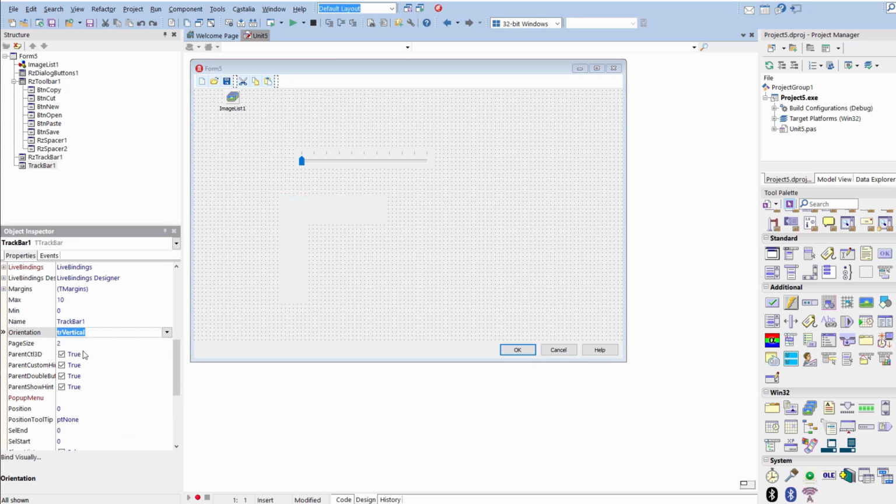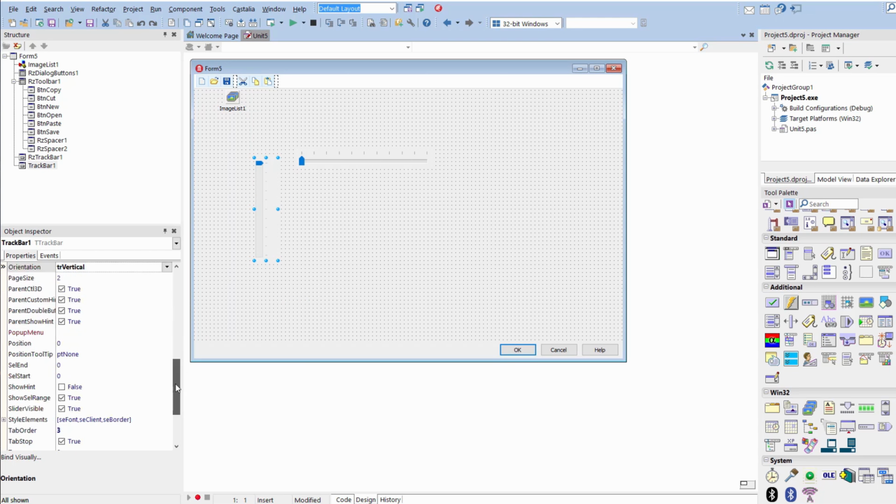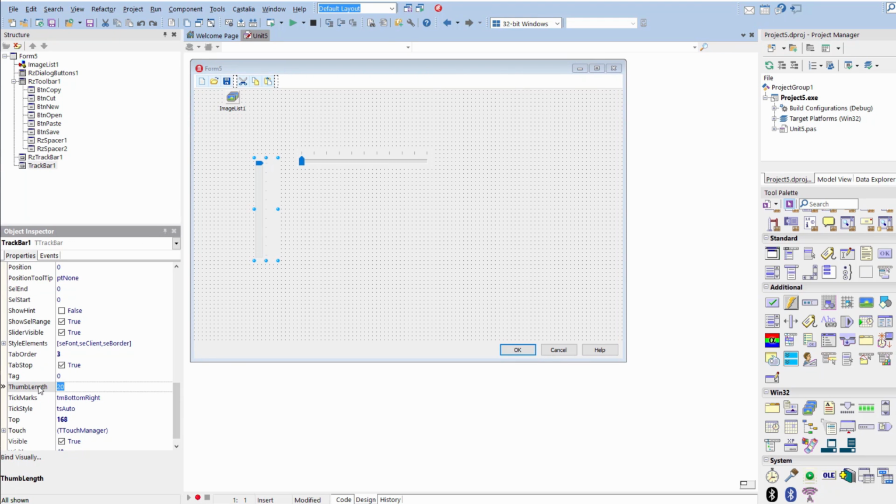And if I change it, then it tries to force itself into what sizing it was there, and I have to constantly fight with the control. And one of the things that is most irritating for this is that I can't control the size of the track. I can change the thumb length to make it thinner, but now I can't click on the thumb. It's way too small. So I don't quite have the flexibility that I want.